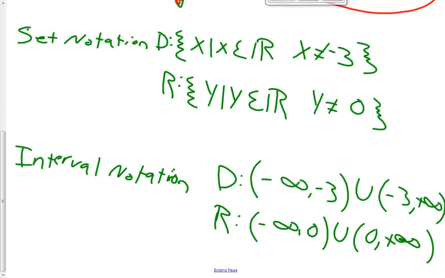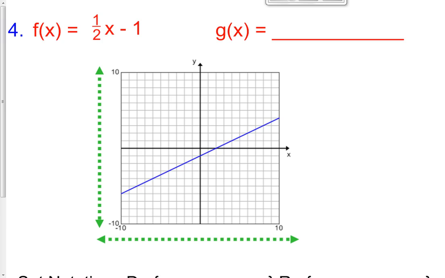Now we'll try this last one all together. And our reciprocal function, work with me over here for a second, class. This is over 1. So if we do the reciprocal, it's going to be 1 over 1/2 x minus 1. It can get kind of messy when we have fractions in the denominator. If we have a fraction within a fraction, it gets kind of messy.